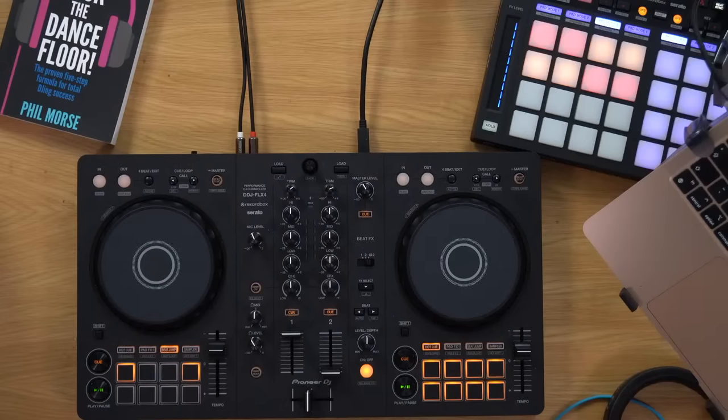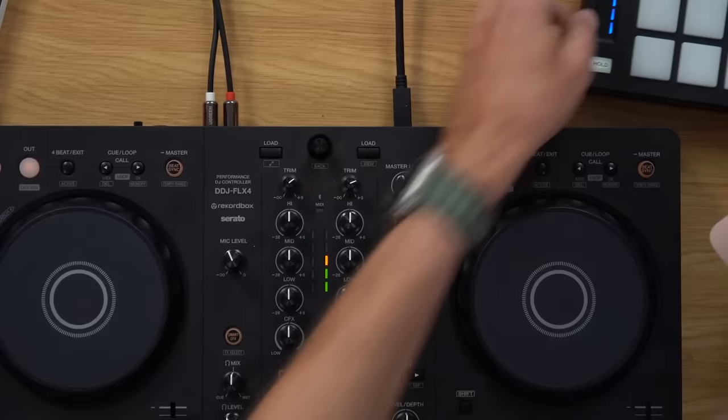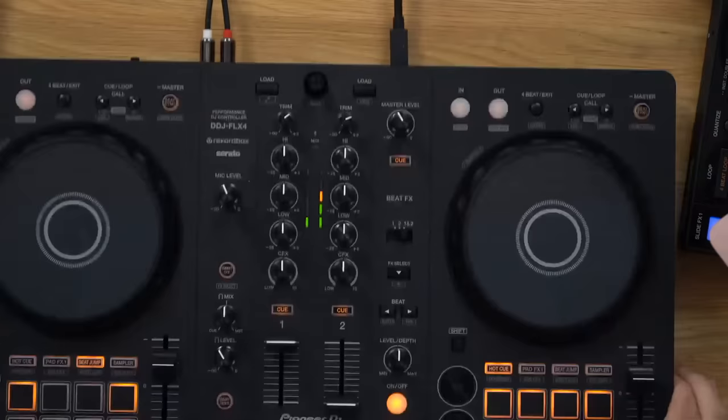So funnily enough, this is a DJ controller, but Pioneer DJ's DJ controllers nowadays are laid out to look and feel like you're using club gear. So I'm going to just zoom in on this so you can see a little bit better. Trying to get that XP2 out of the way from there. Let's zoom in on this, get it nice and sharp, so you can see what I'm talking about.